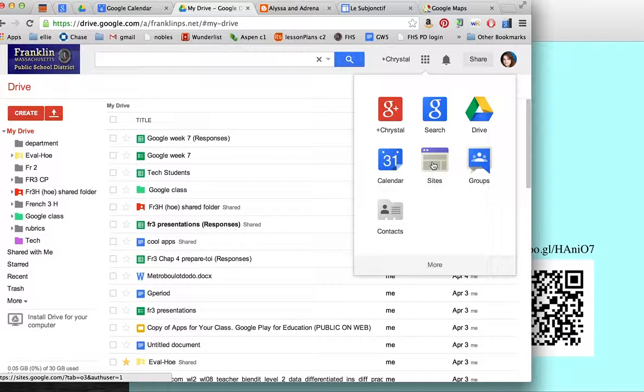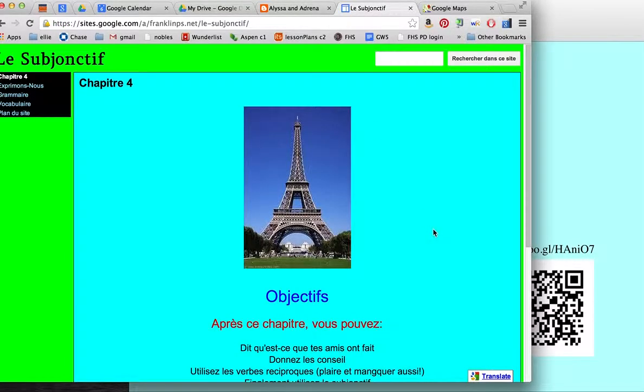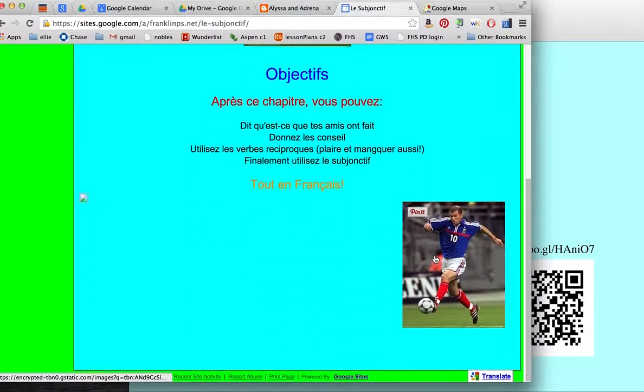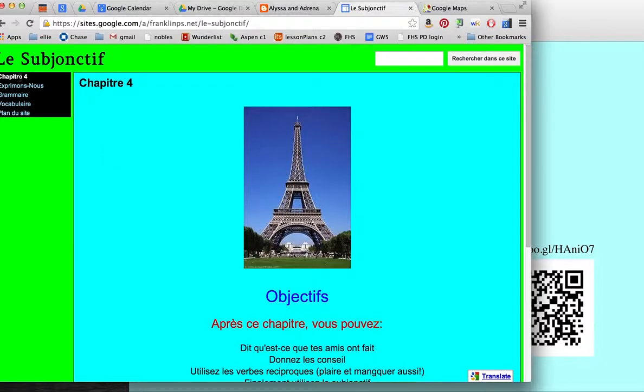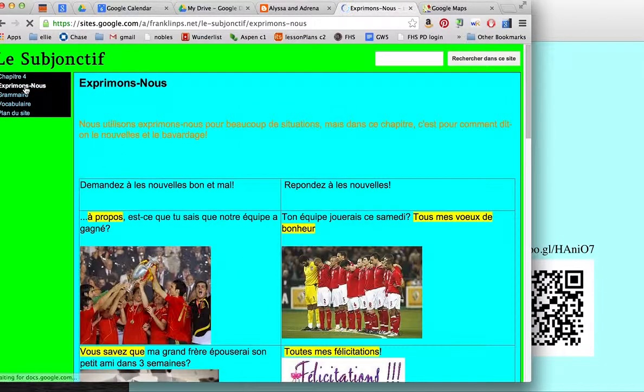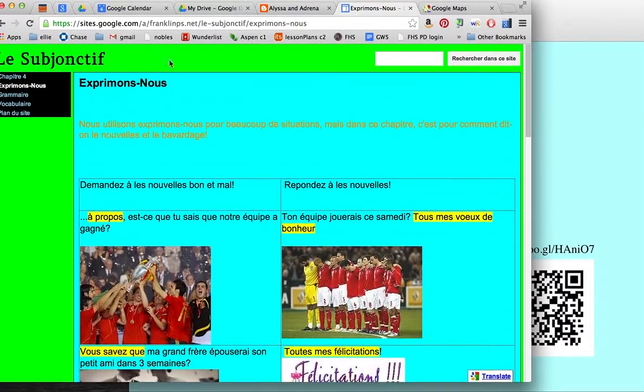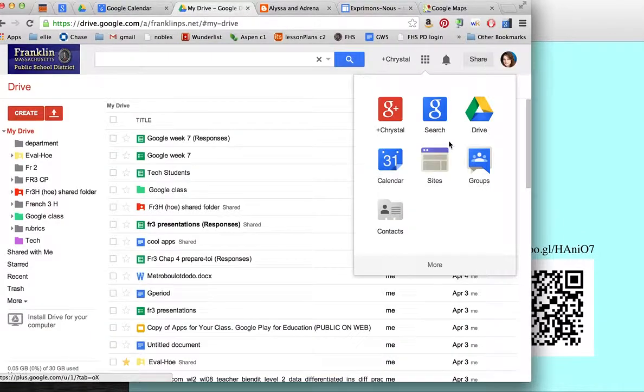So Google Sites is where you can build and create your own website. If you click there, you can just sign up and create your own, and there's more advanced sections for this specific one. If you assign it for a project for students to do, for example, I gave this to my kids, they were in charge of chapter 4. So they created this website that showed some of the grammar and vocab, and they did this all on their own. I didn't have to give them any instructions. So that's one really cool project that you can give them.